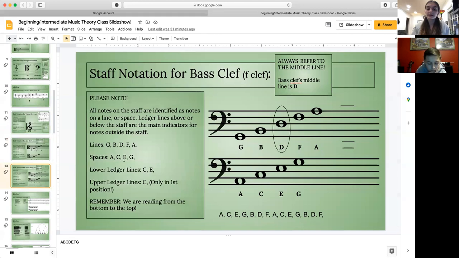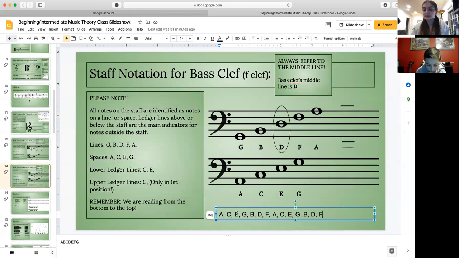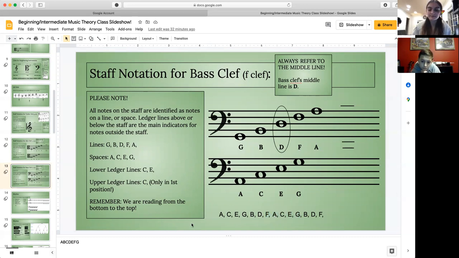For bass clef it's very similar. You have the FA and then ACE down here, so many different variations of FACE. And what I used last year was this to show the thirds. Here are your violin spaces, and then here are your viola lines. And it's all tied together.